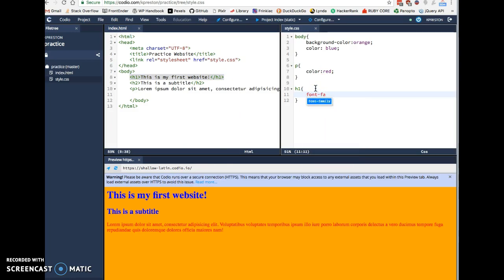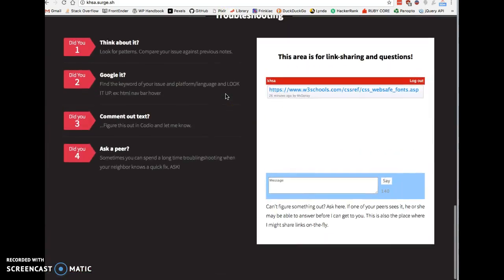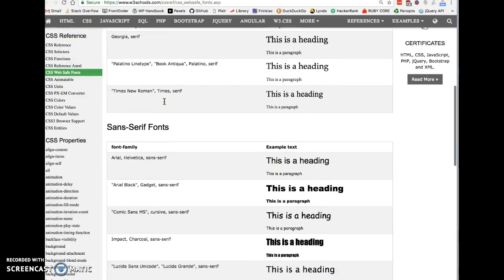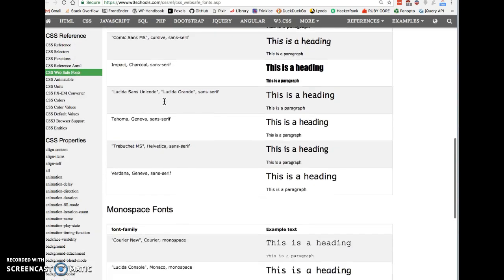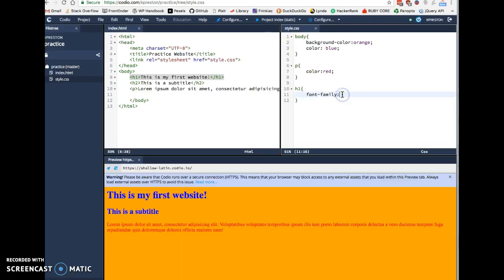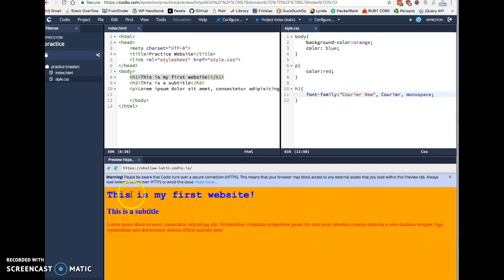There are several different types of font families. And on your program website, I just put a link right there for you, and you can see the different kinds. It shows up over here. I'm going to take this one, and inside my font family, just going to paste it in, put a semicolon, hit refresh, and that's how it shows up. Let's center this title.